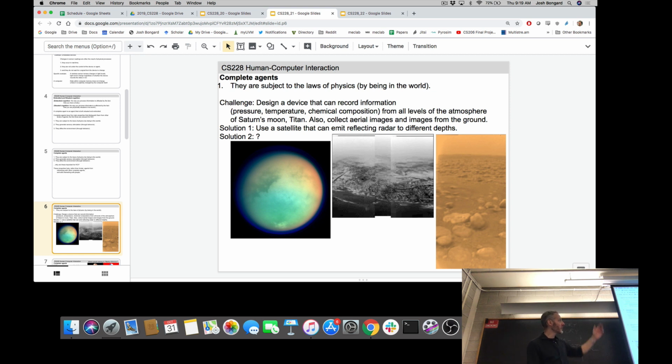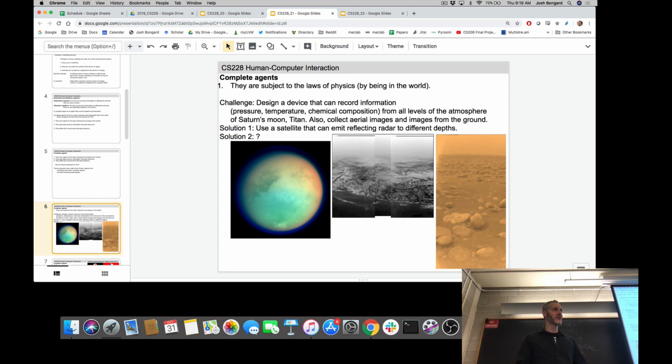We could, for example, create a satellite that orbits Titan, and we create very sophisticated radar and infrared and ultrasound where we can send out signals into the environment. And by tuning those wavelengths very carefully, we can control at what level of the atmosphere that signal bounces back. And then when we receive that signal, we can infer something about Titan at that level in its atmosphere all the way down to the level of the ground. Not a great solution, right? We have a device that is distant and is trying to do some very complicated indirect measurements of the environment.